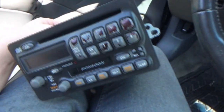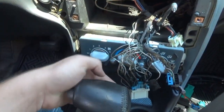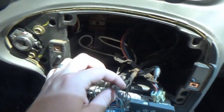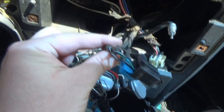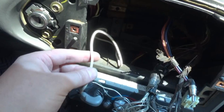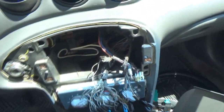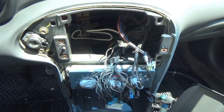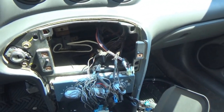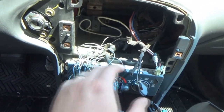Got our stereo out. I have to get ready to go to work, so we will continue this at a later time. As for this, oh man, I wonder. It doesn't look like these were touched. Those look original on that harness there. Yeah, they cut it into there. So I'm gonna have to look at another Grand Am, and hopefully I can fix all that. I'm actually kind of glad that I pulled this out. I'm not glad, but at the same time I'm glad, because this could have been a potential issue with the stereo. So this is just, oh, I hate it when people do that.